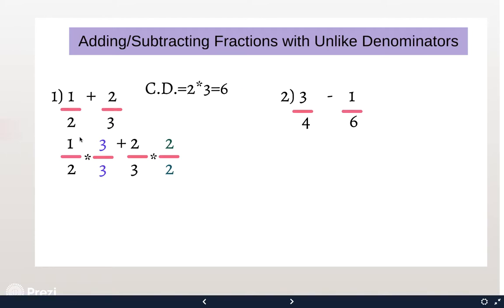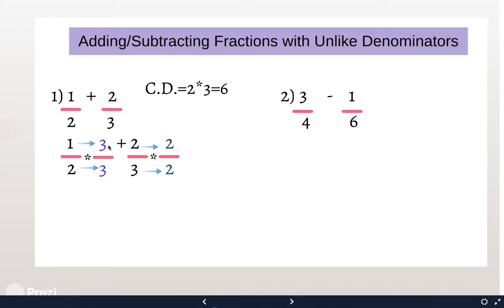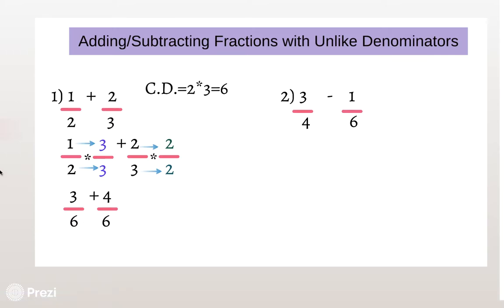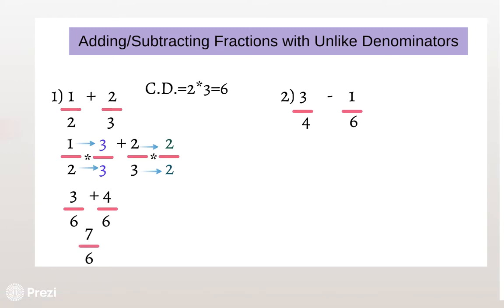And guys, all we're going to do is multiply these two sets of fractions together, which when we multiply fractions, you go straight across and straight across. So 1 times 3 will give me 3, and 2 times 3 will give me 6. So this will be 3 over 6. And this one, 2 times 2 will be 4, and 3 times 2 will be 6. So this will be 4 over 6. Okay, so we'll have 3/6 plus 4/6. And now that we have a common denominator, we go back to those same rules we used before. You keep the denominator the same and add the numerators to get 7 over 6.